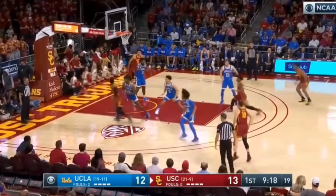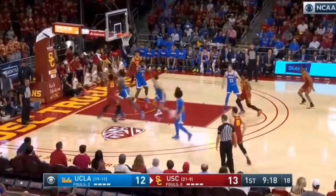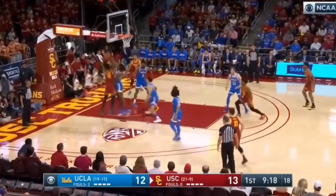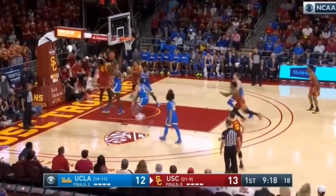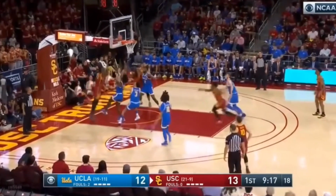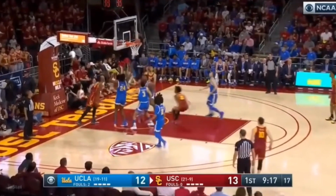Now, one thing I would improve on up top is if he could use his elbow just a little bit more into the body of the defender. That could then remove that defender's arm from being in the way. But either way, he still gets to score, and considering it's the NCAA, that would probably be called a foul anyways if he was to stick his elbow up first into that arm.